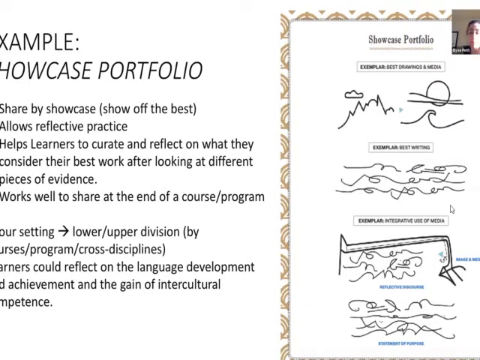my learning or my competence, and they go through all the writing during the semester and pick, and I think it could be very interesting to see what they pick. It helps learners to create and reflect on what they consider their best work after looking at different pieces of evidence, and it works well to share at the end of the course or of a program, as I said. I can see lower and upper division in our department, but also cross-disciplinarity in this case.